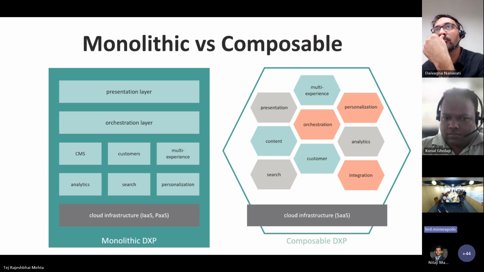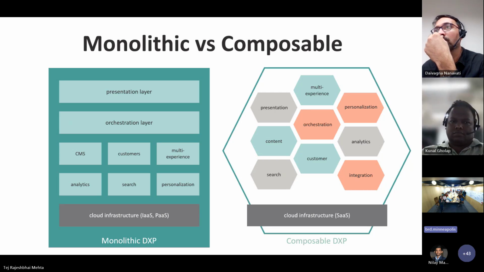Things are tightly bound. If you are trying to, let's say, customize something, it will have more complexity as it is tightly bound with each other. You can consider our Sitecore XP as a monolithic architecture, where we have a cloud infrastructure hosted on IIS and PaaS, and where we have these modules. This architecture is not just for Sitecore CMS. I'm talking about CMS in general, not specific to Sitecore.